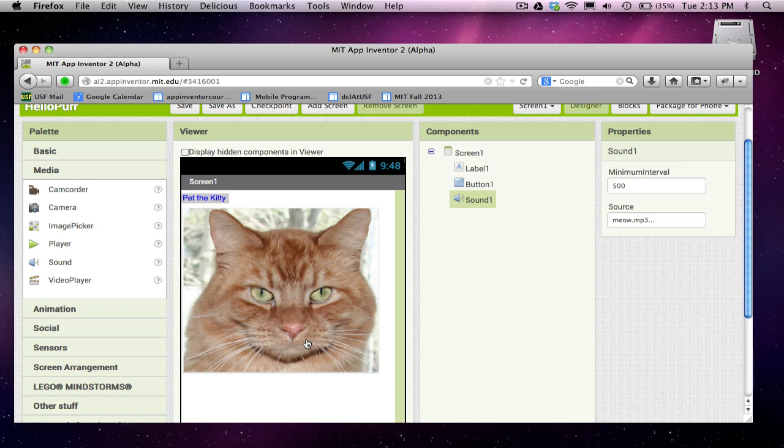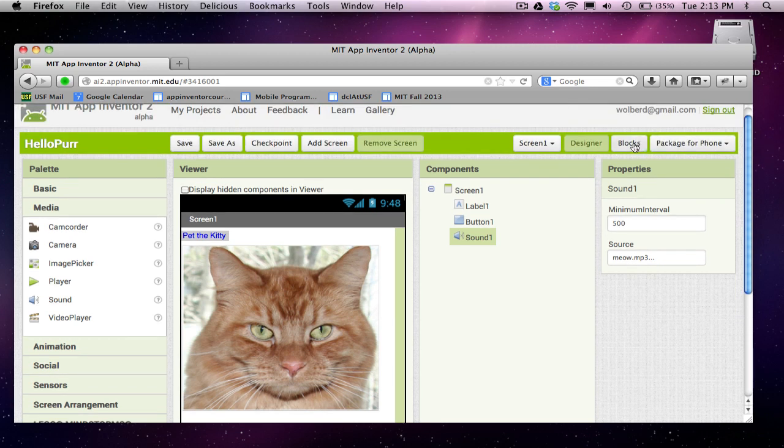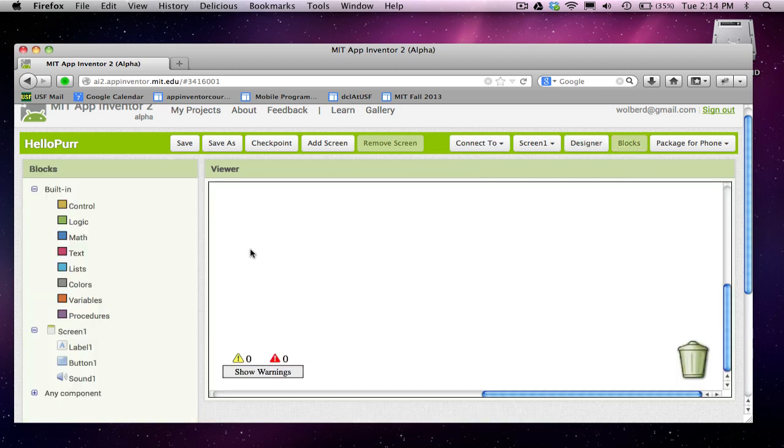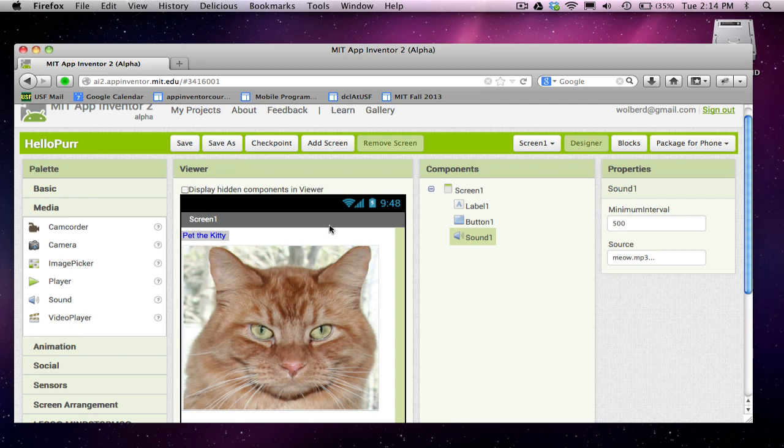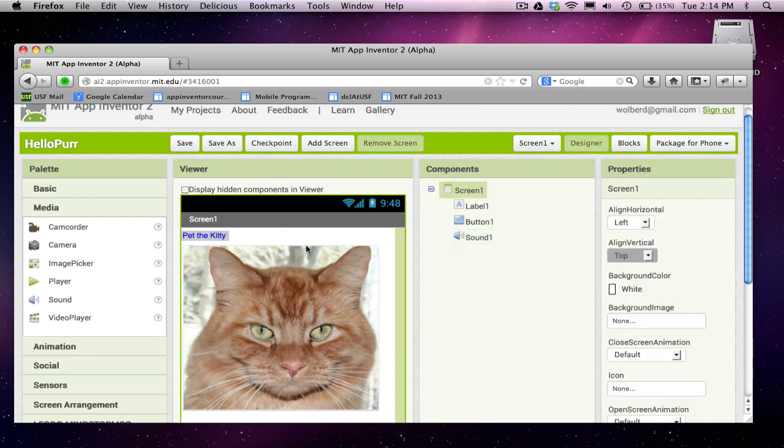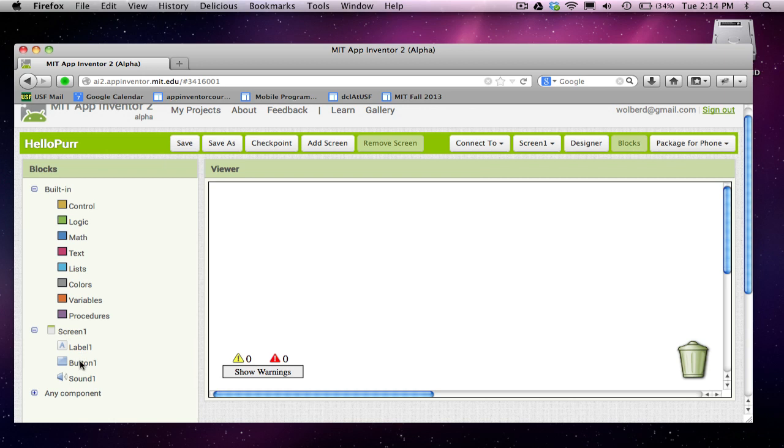The next thing I'm going to have to do is actually build the behavior for this app. So this is kind of an app that won't do anything. The way I build the behavior is I go to the blocks screen. Okay, think of blocks as app behavior. If you look here, you're going to see a bunch of math, text, different kinds of built-in blocks for doing behavior. But we're going to focus right now on, here's our screen, and notice Screen1, right? That's this guy we just built. And notice we had Label1, Button1. These aren't great names. We could have renamed them. But these show up over here too, okay?